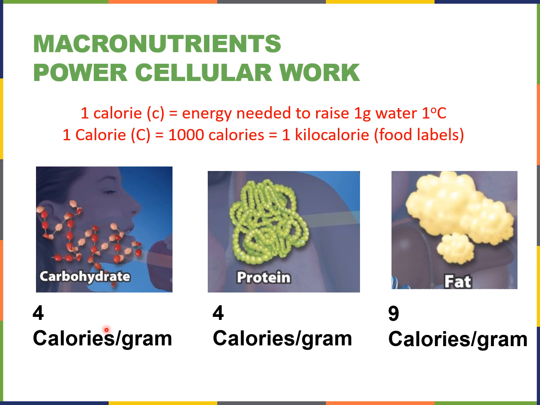So carbohydrates actually have 4 calories per gram. Proteins also have 4 calories per gram, and fats actually have 9 calories per gram. Makes sense, right? When we're eating fats, we're consuming more calories, and that's going to technically give us more energy to store as well. Fats are a little bit harder to digest, and we end up storing a lot of those lipids in different sorts of ways.